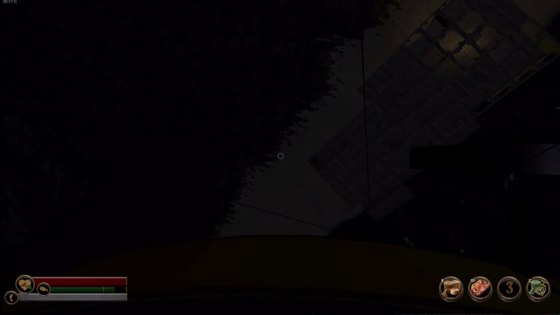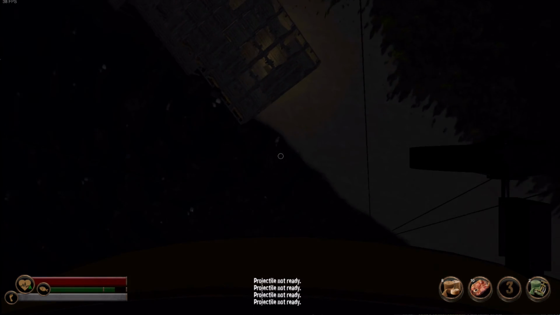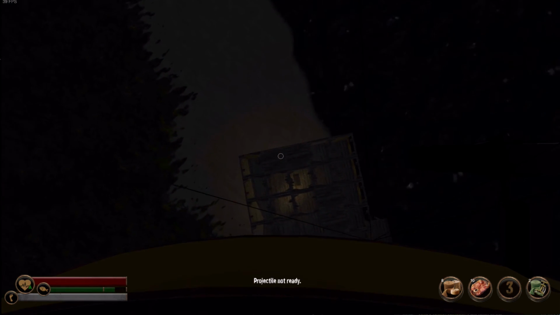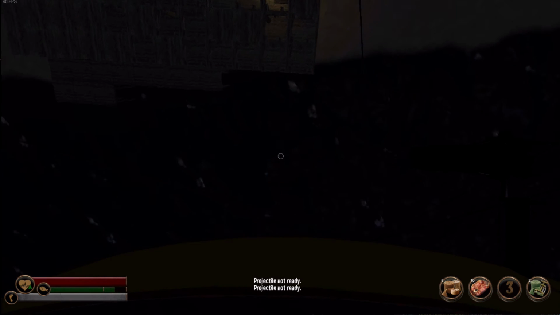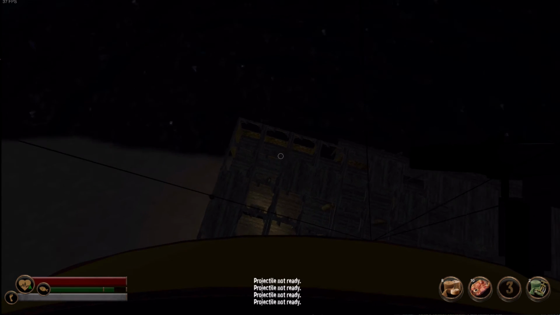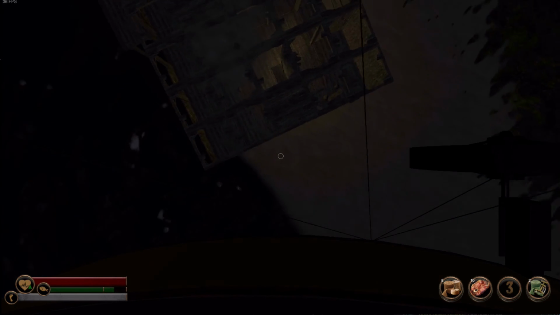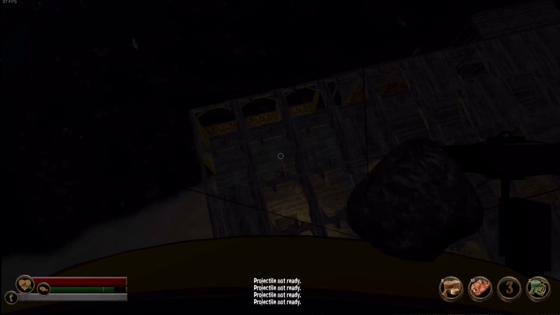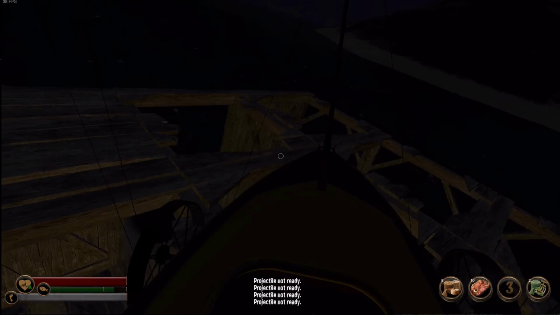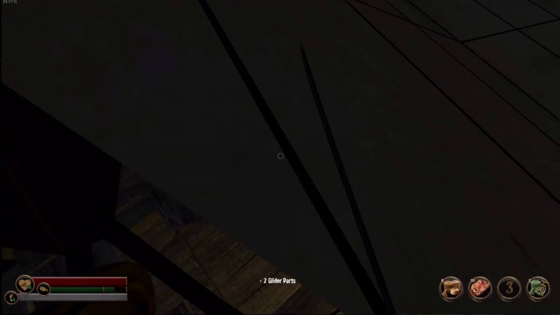Okie dokie, let's start bombing. Only problem with circle bombing is sometimes it bounces off your glider. Oh shit. You see, I stalled, I wasn't paying attention there. Just press E to get out.